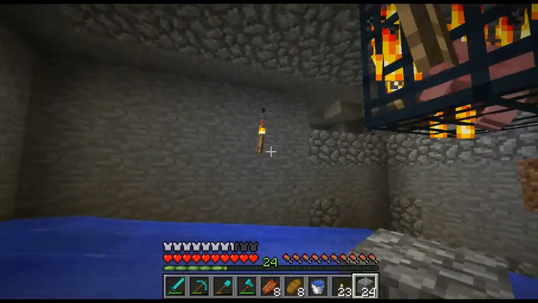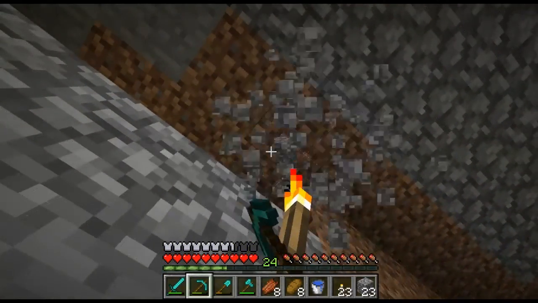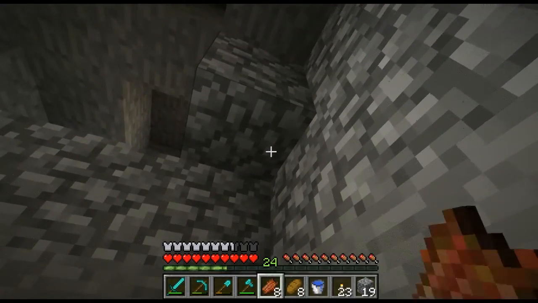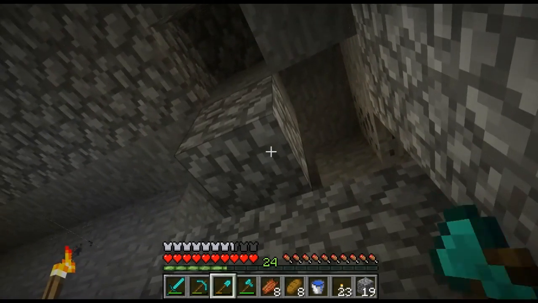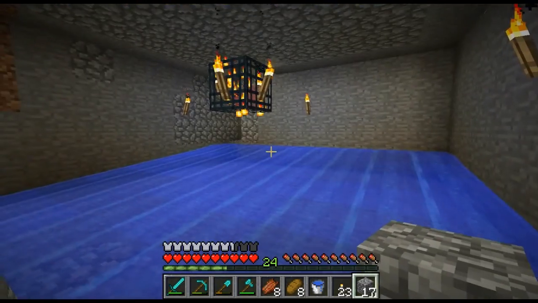There's a couple things I have to do. Now I'm going to punch these. I'm not going to have my pick out this time, like an idiot. I'm just going to punch these torches. But first let's do this. Just in case. No, stop doing that. I'm terrible. Okay.